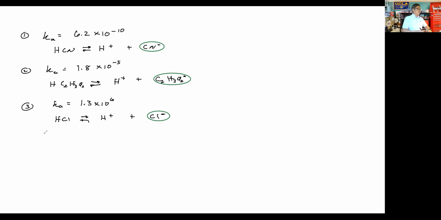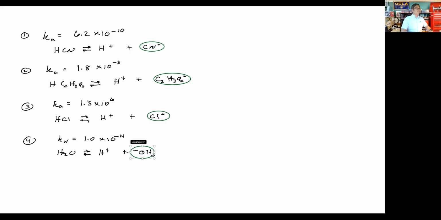And then finally, let's take a look at water. Water, then, the autoionization of water, which means this is the process which forms hydrogen ions and hydroxide ions. And the Kw, the constant for this process here, is 1 times 10 to the minus 14. So taking a look at this, how do we put these in order? I'm going to go ahead and highlight this here.